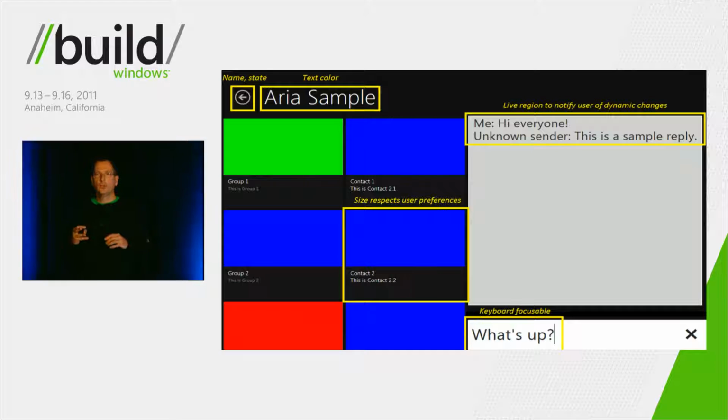And if the user was a high contrast user, a high contrast theme user, then that text color, just like the color of all the text in the UI, would need to change to be presented in the foreground color that the user wants in that high contrast theme. In the middle of the app, I've just highlighted one particular piece of UI, a blue square, and just to remind us that if the user's selected an option to make everything on the screen bigger, then this element, just like everything on the screen, would want to get bigger and still look great.